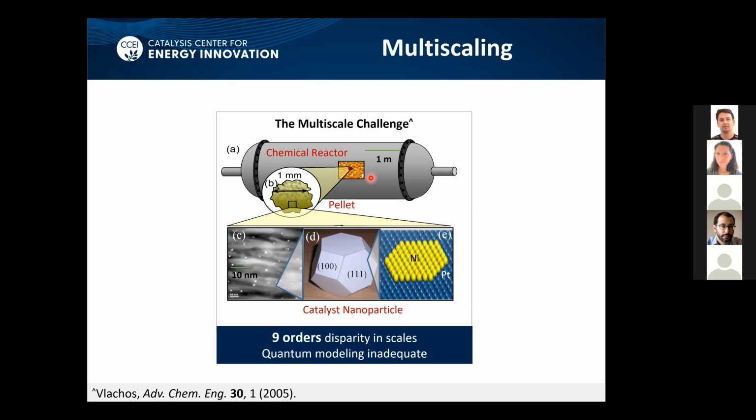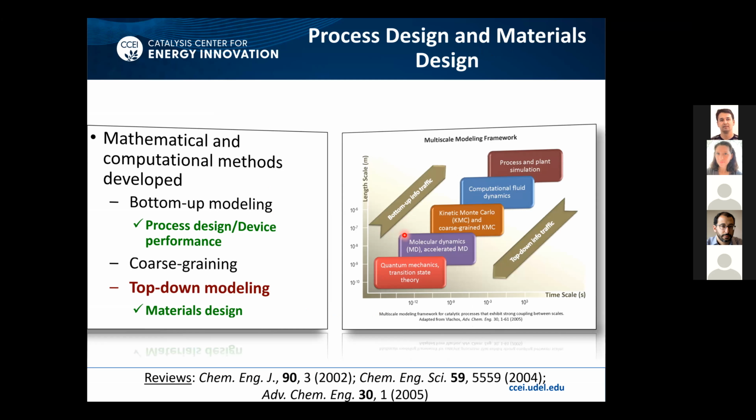A major challenge is that the reactor itself basically controls the chemical potential, controls the temperature and the flow, and so affects really what is coming down to this catalyst and the chemical reaction rates. So one of the challenges of these multi-scale problems is that the length and time scales are all strongly coupled. And that makes these problems inherently much more challenging. Over the last 20 years, you can see some of the review papers we published earlier in the 2000s. Multi-scale methods were developed in our group and other groups with the idea of taking information all the way from the quantum to the macroscopic.